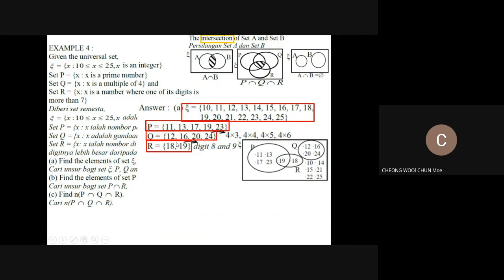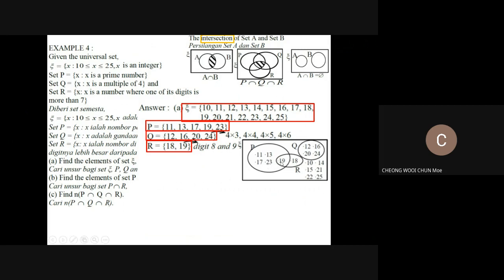From here, you can draw the elements. This one is up to you, but I draw it for you so that you understand the whole situation, maybe because you need it when they ask you to draw. P and R share 19, so 19 is inside. In front must have a dot. Without a dot, it means the number of elements. Here there is a dot, so it means one element only, which is 19. If no dot, it means there are four elements inside; the number of elements is four, so no need for a dot.